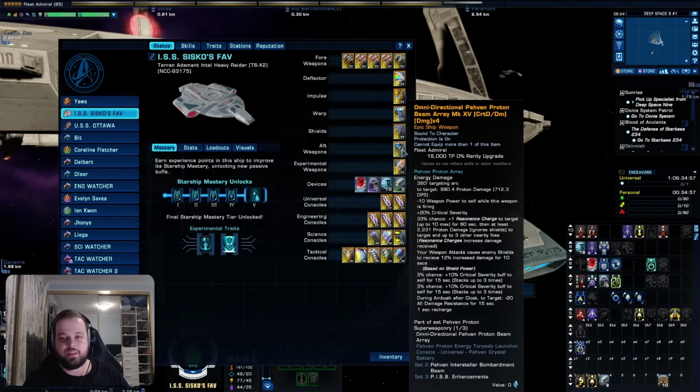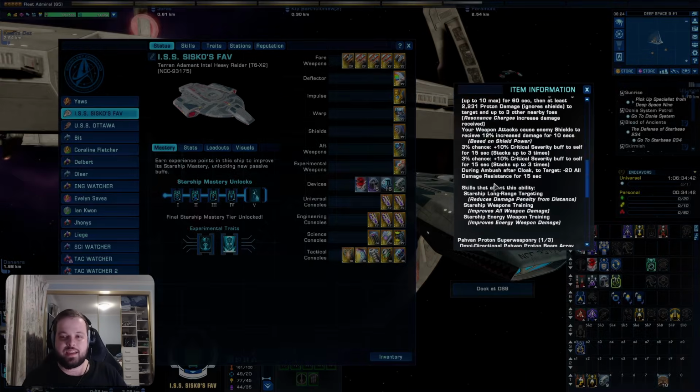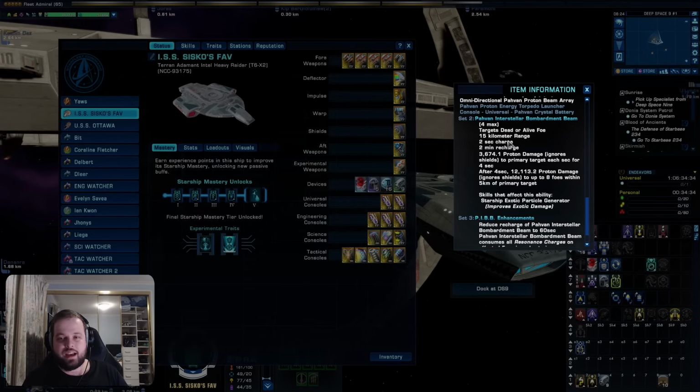Next up, guys, in the aft, we have the omnidirectional Parvin proton beam array. So this is probably the strongest aft weapon in the game now. And I did put it on because I like DPS. It might not be in the exact Defiant theme, but I like DPS. I've got my 5 phasers up the front, so that's enough for me, and my hexacannon up the rear. I'm happy to have the Parvin on me to increase my damage considerably.